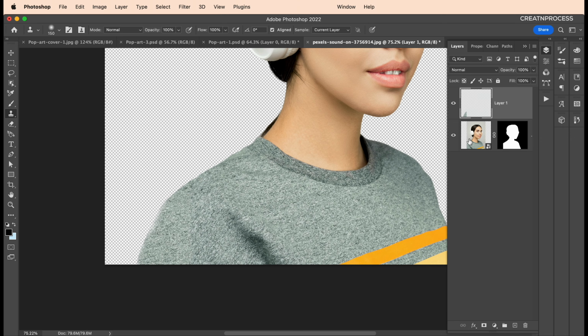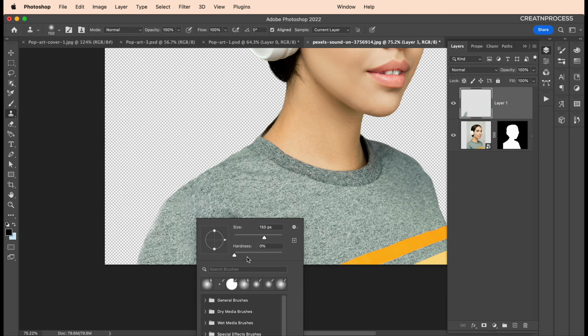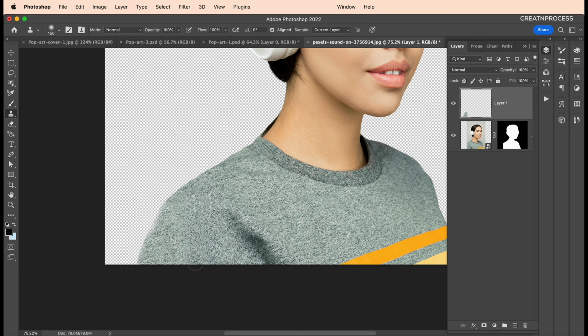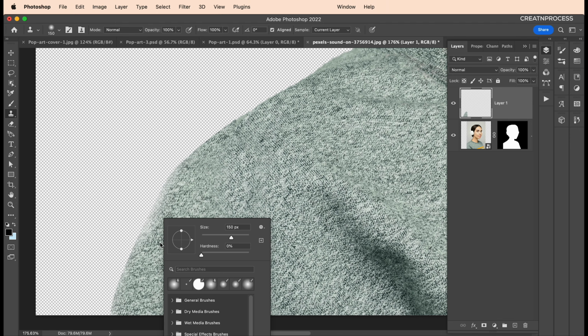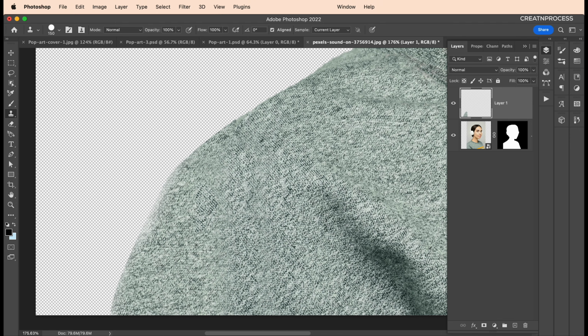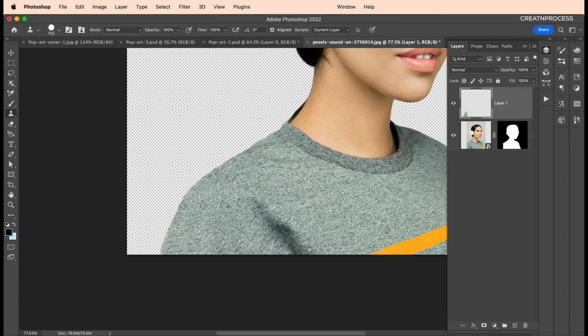So I'm going to go to our image and select a region from here, select here and just paint it. And the brush I have used is a soft brush just to blend it properly. And once you have done that, here you can add that little bit, make it a hard brush and just try to paint there. Just pick a color from here and like that. There we go.